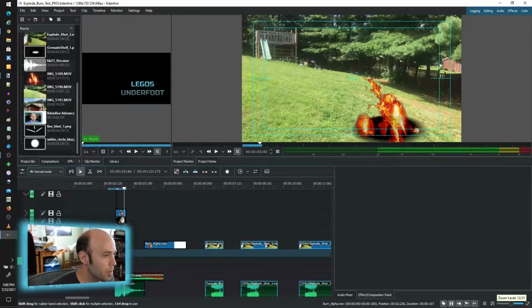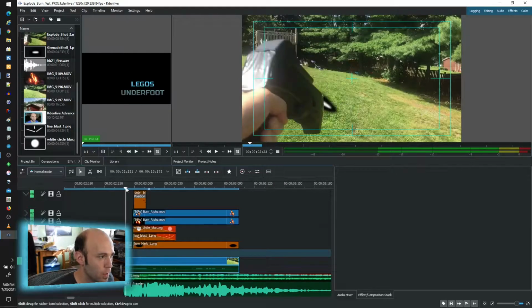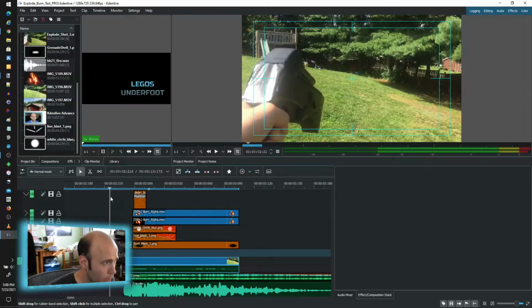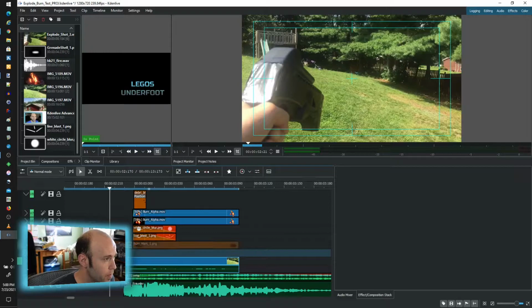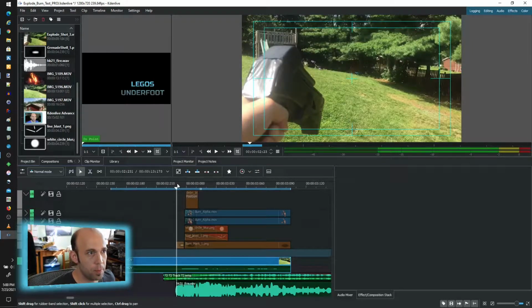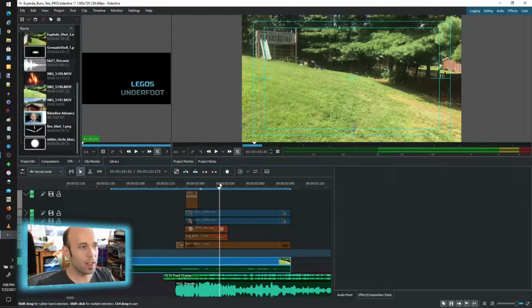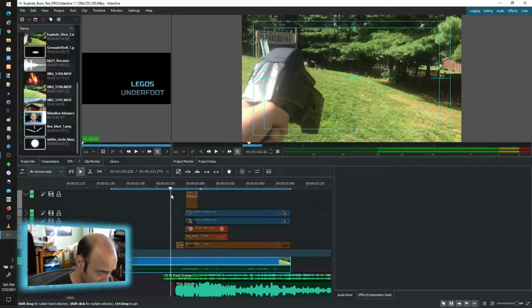All right, so I'm gonna zoom in a little bit here and just show you the different pieces of what this is, because there are a lot of different layers here. Let's take away everything else here for a second. We have the initial shot, which is just me putting my hand out with my prop and fakey firing, making pretend that something's coming out of it. All right, that's part one.